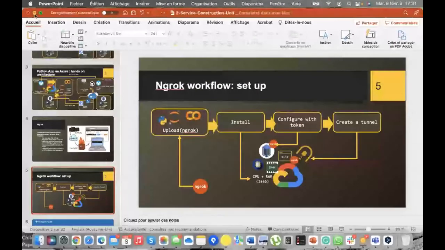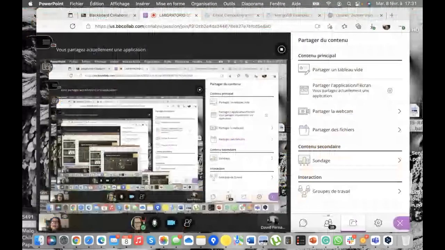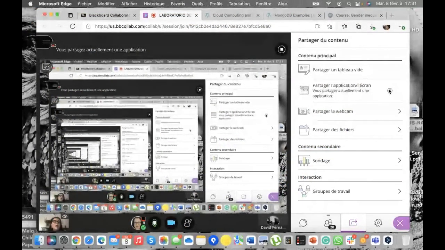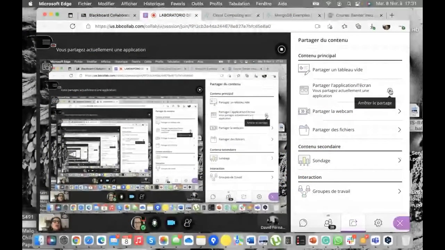Okay, so what we're going to do now is, as I said, this is a kind of starting thing, so I'm going to stop sharing, and what I'm going to ask is, as we did the last time, if you have worked through with your own idea, to share it on the screen, so that we can work and complete things together.